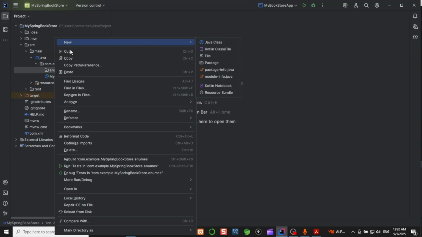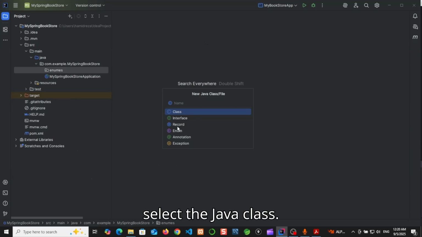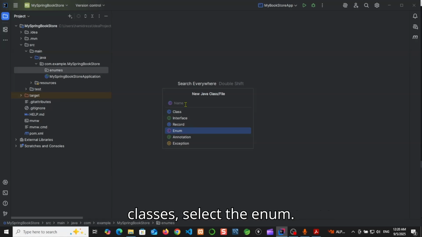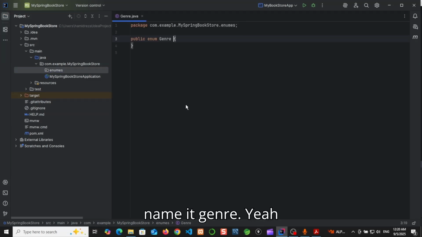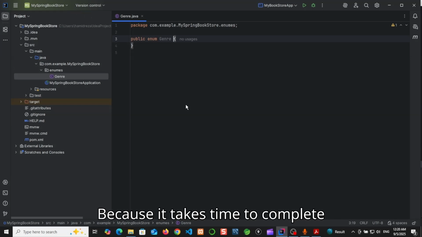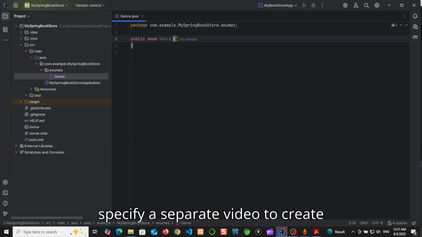Okay, you can right click on the package and select Java class. Through the types of classes, select enum. I want to name it Genre, because it takes time to complete this genre, and I want to dedicate a separate video to it.